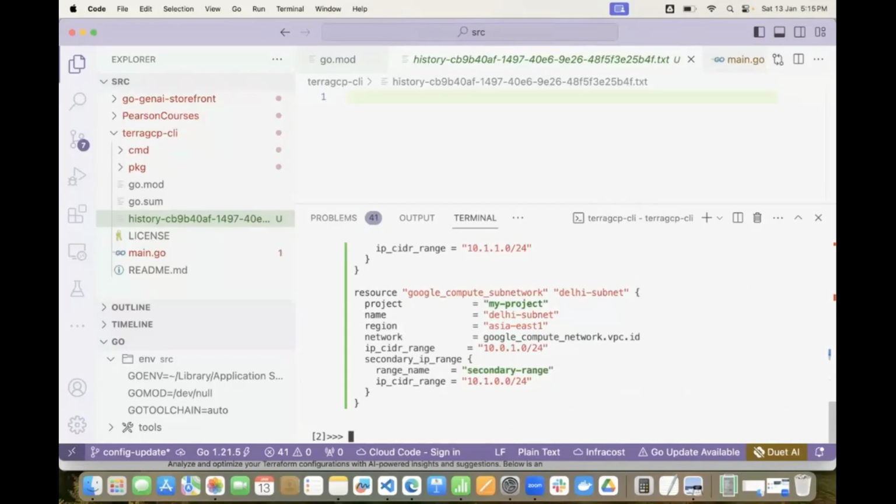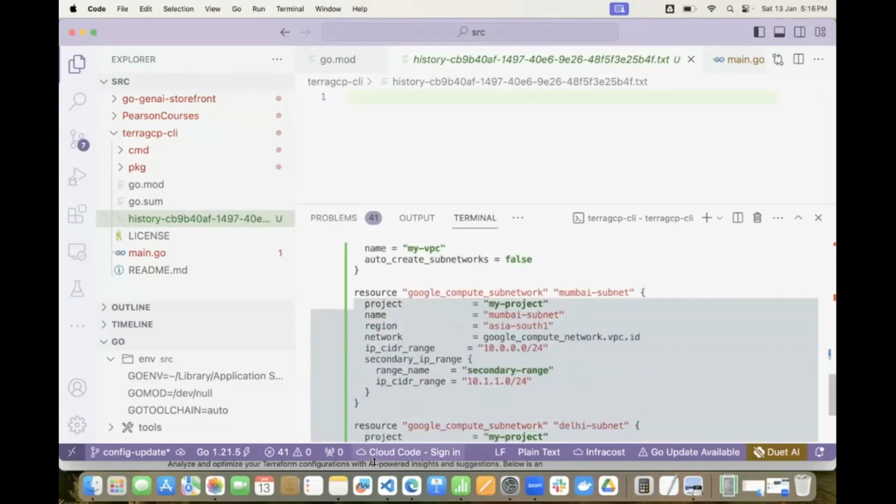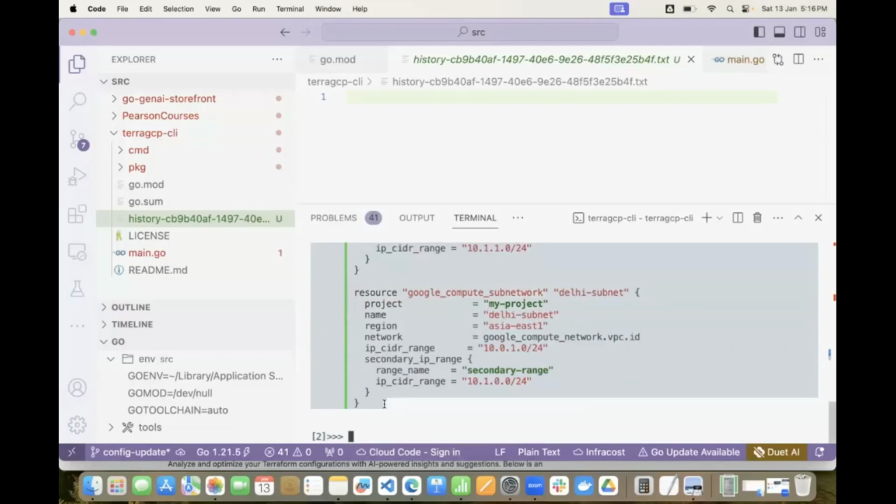Now you can see how quickly it was able to generate this response for me, right? So this is a kind of assistance which helps us in generating all of this code. So this example is for generating the code for the VPC.